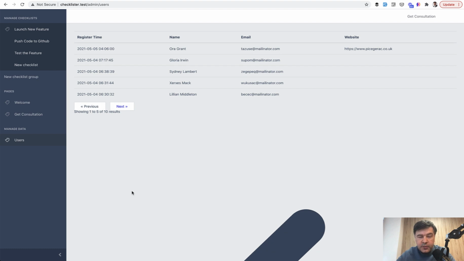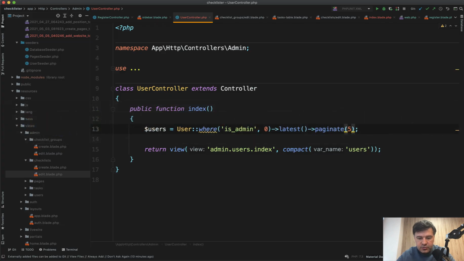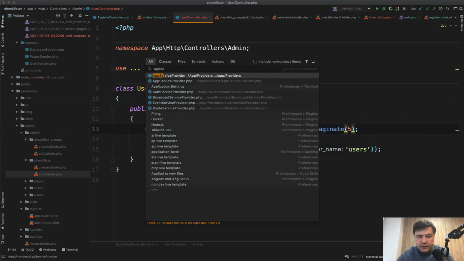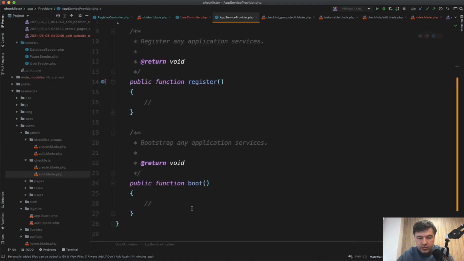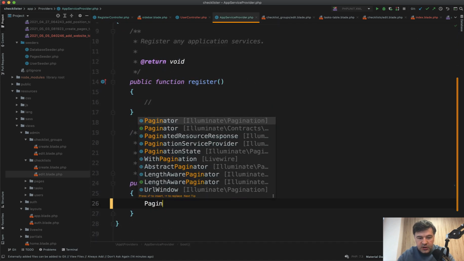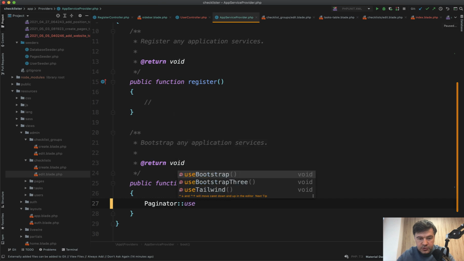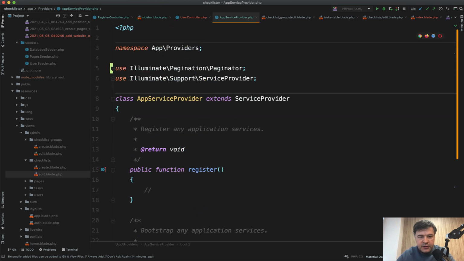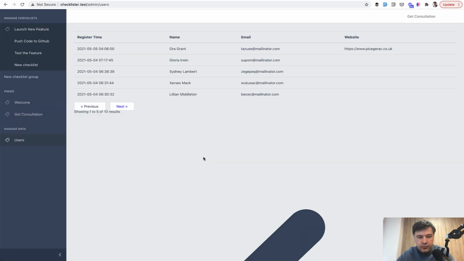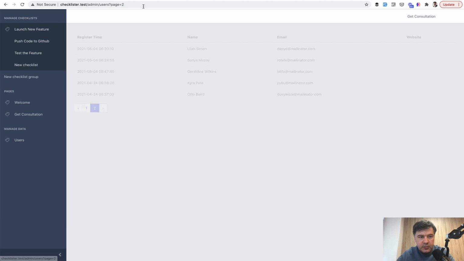An important thing about pagination styling. From Laravel 8, from what I remember, default Laravel pagination style is Tailwind CSS. But we are using Bootstrap here with Core UI theme. So we need to change to Bootstrap. Luckily, it's very easy to change. In app service provider file of the whole project in boot, you need to add paginator, use Bootstrap. And paginator is automatically added on top. Like this, and if we refresh now we have Bootstrap styled pagination, and we can click page number 2 and it works.